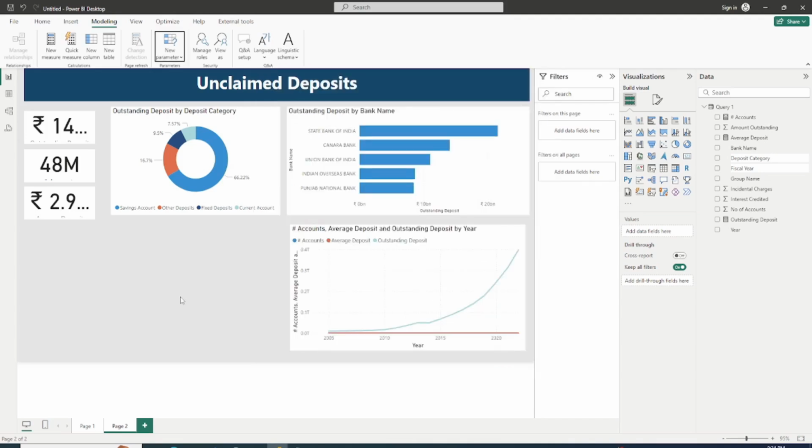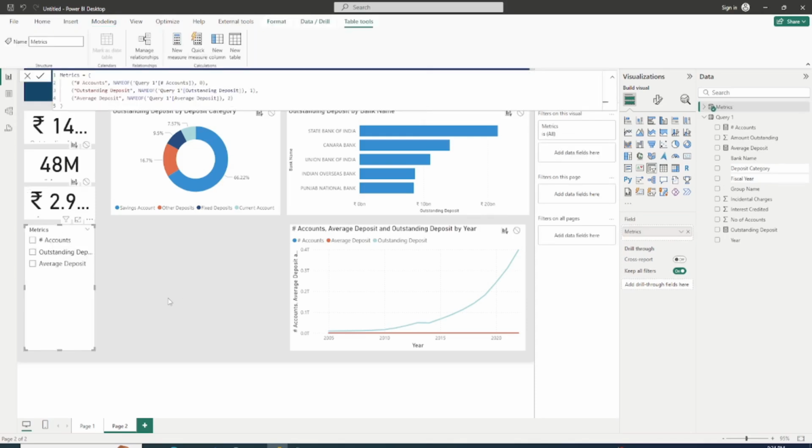It will automatically create a slicer as well. Yeah. Now we got this slicer. I want to use the new slicer instead of the old slicer visual because I'll have more formatting options.